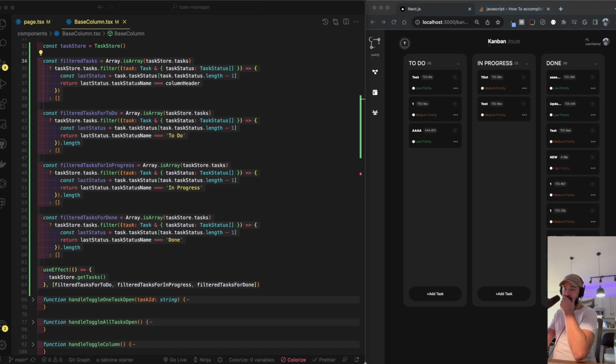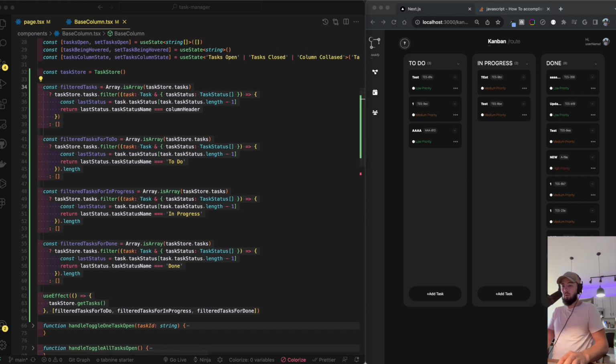Okay. Filtered by task status, okay. Const filter.